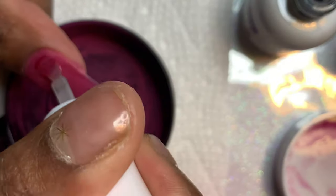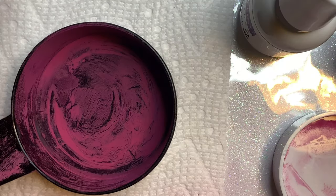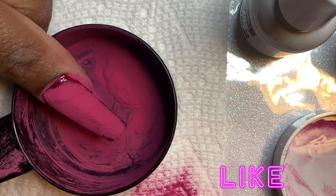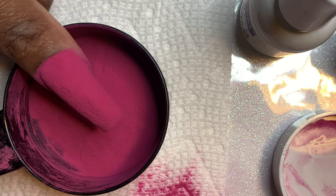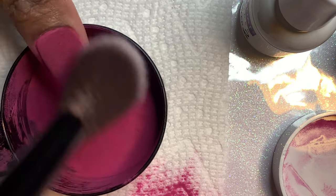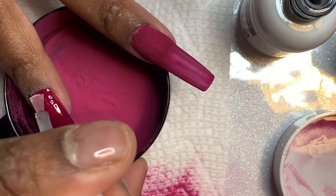That was the first layer — now I'm going back in to apply another coat. What I like about applying dip powder to full cover nail tips is that because they're a little stronger than traditional tips, I don't feel like I have to build up a huge amount of thickness for support. I used four coats for these nails so that when it came to filing I could shape them the way I liked without over-filing. These full cover tips are the tapered square from the Attitude Shop and I am obsessed with them.